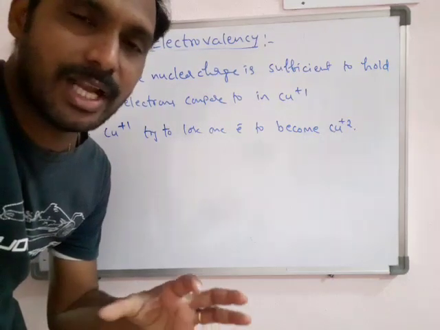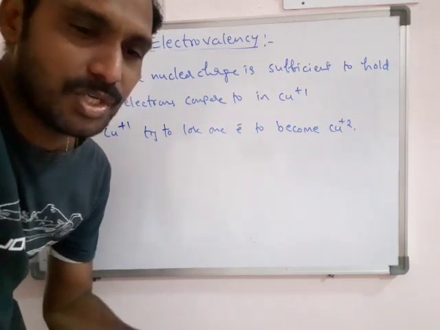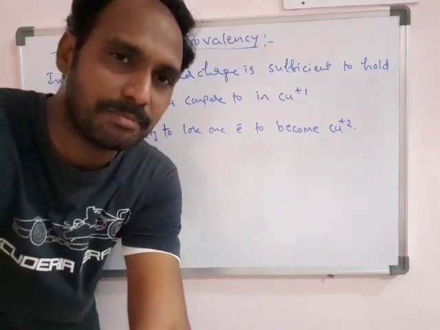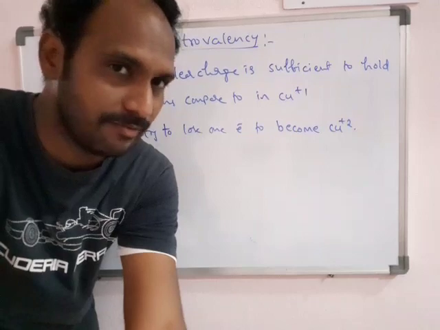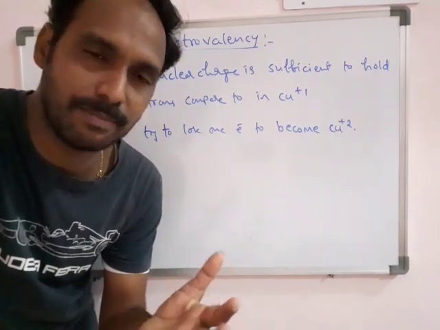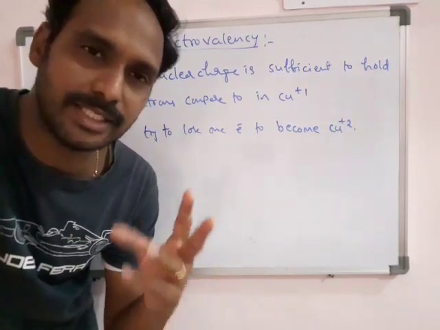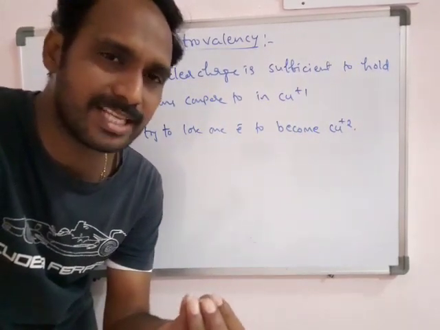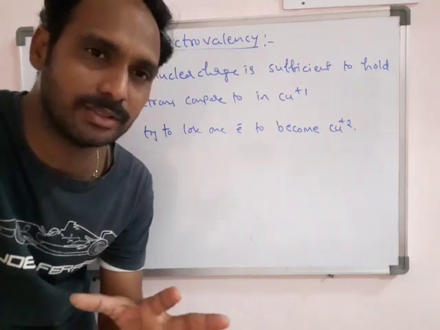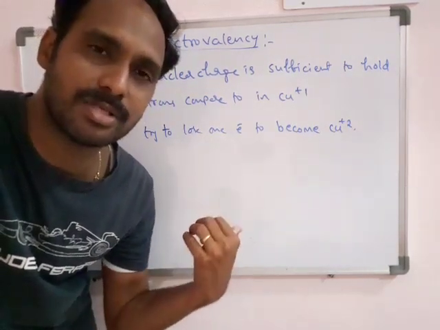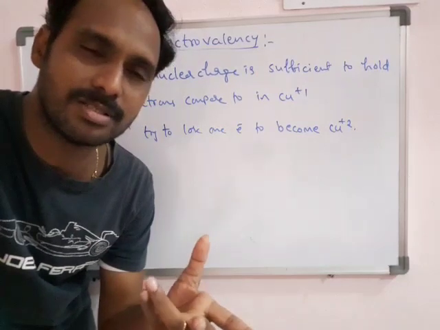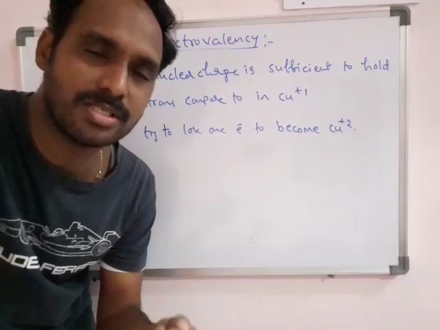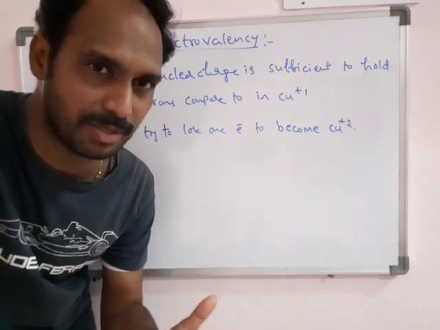Sodium, magnesium, aluminum are fixed. For example, calcium plus 2 is fixed, potassium plus 1 is fixed, 1A group elements are plus 1 fixed, 2A group elements are plus 2 fixed. So by electron loss they are getting a stable configuration. But in the transition d block elements, losing and gaining electrons, since they are metals, gaining electrons is not possible. When losing electrons, inert gas configuration is not possible.